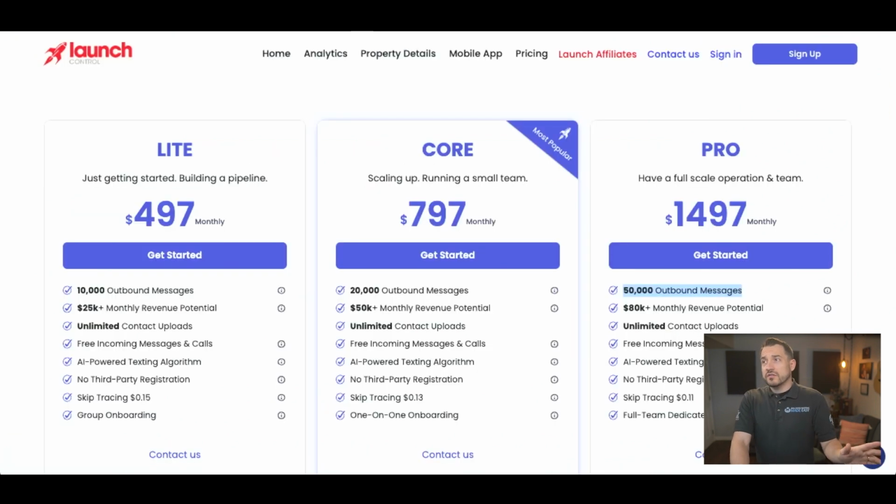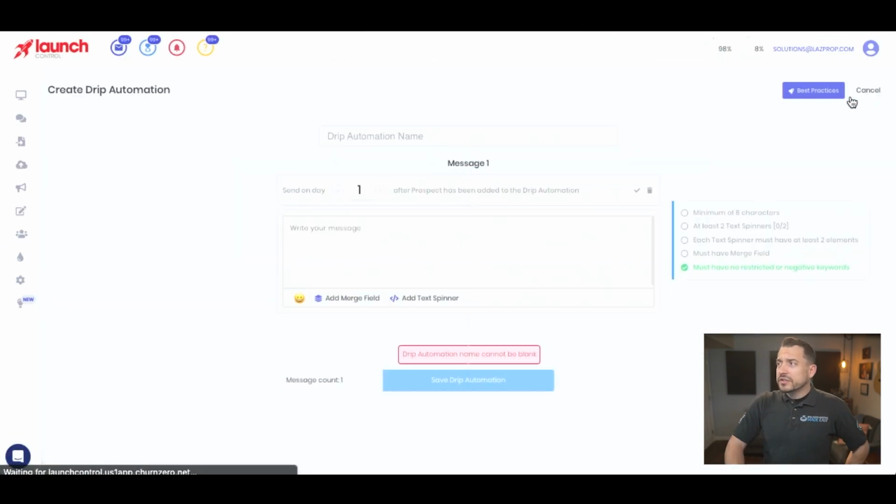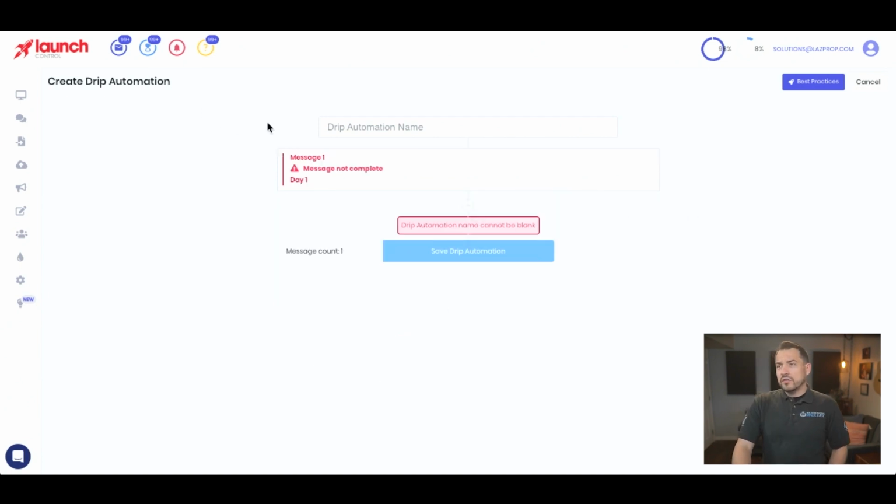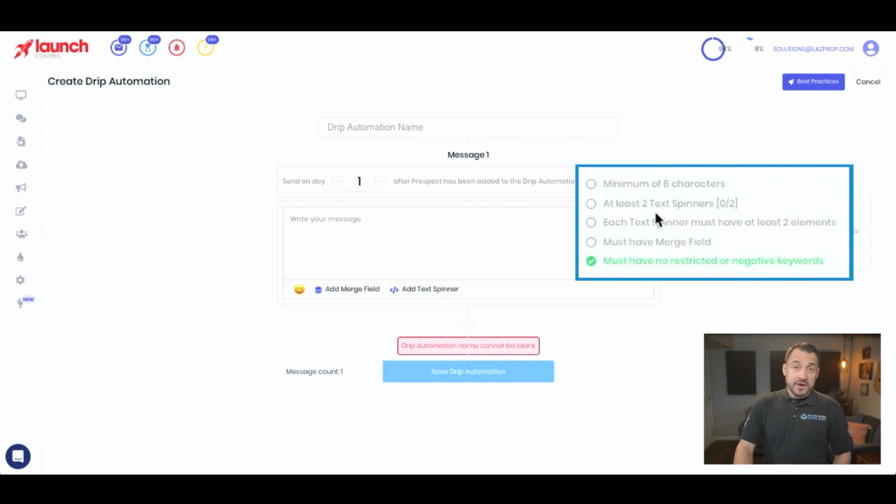So how to do this is very simple. Click create new in the upper right hand corner. Now you can click these best practices. They're really good. They're fine. They follow the same thing that we're teaching right here. And you can determine what you can and can't do by following these guidelines on the right hand side.